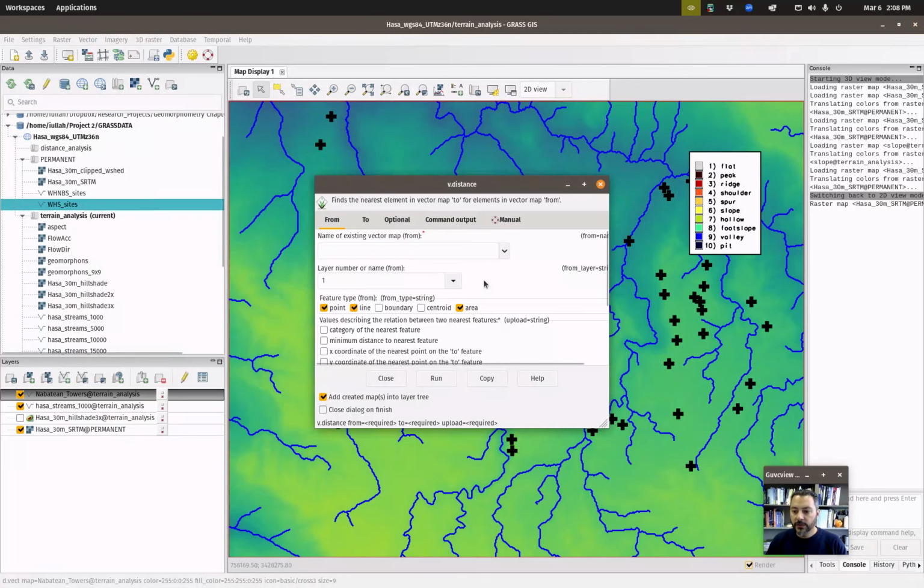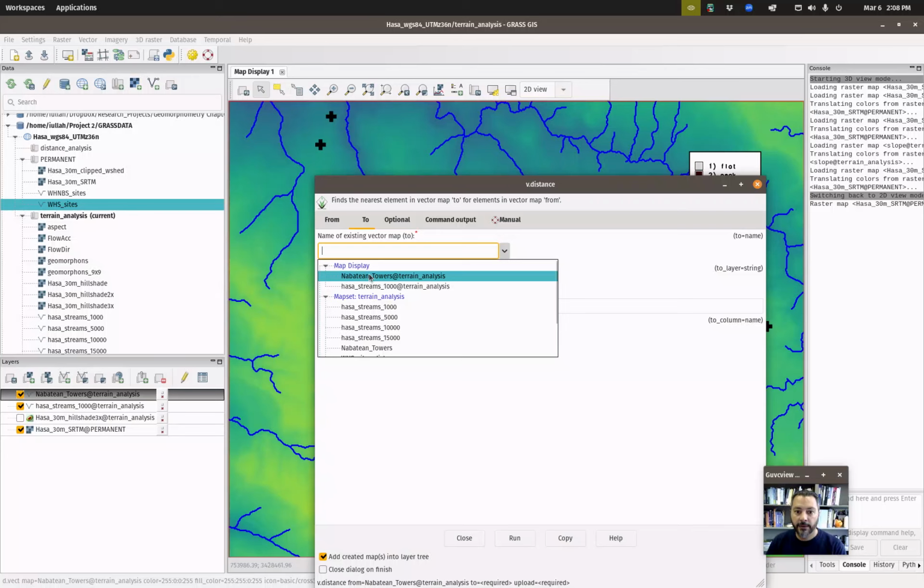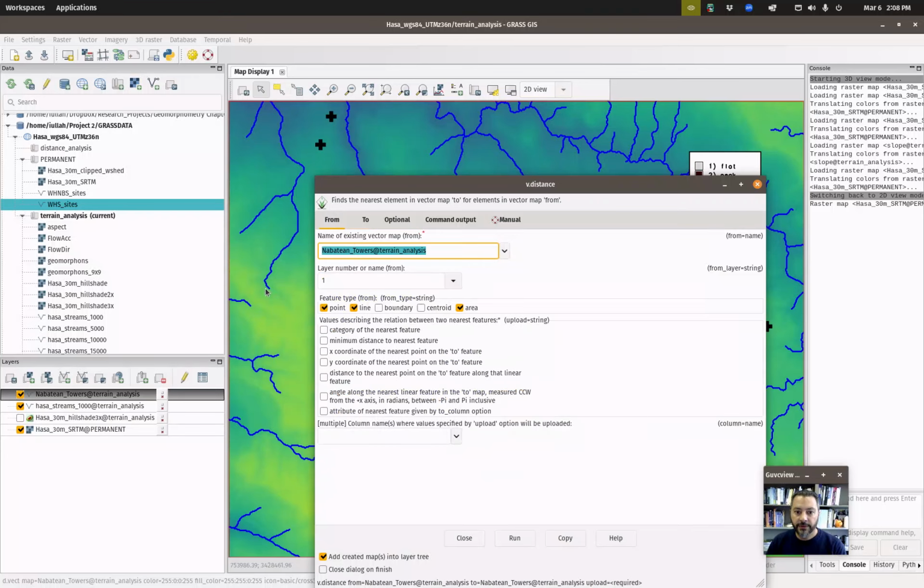And what we're going to do is we have a from and a to. Because we're staying within the same file, we're going to pick the Nabatean towers for both of these. So Nabatean towers, from, Nabatean towers, to. On the from tab, these are point to point, so we'll make sure only points are clicked.